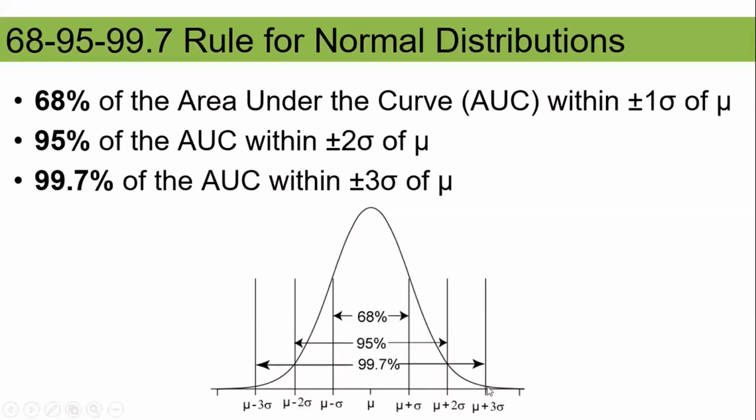And if you could see, we still have 0.3%, and that 0.3% is in fact divided equally in these two smaller endings here. That's why the areas that are not within 3 standard deviations away, that are either going to the left or to the right, the total of that is just 0.3% in all, which is quite negligible, a very small probability.